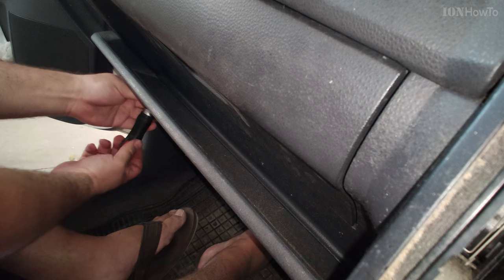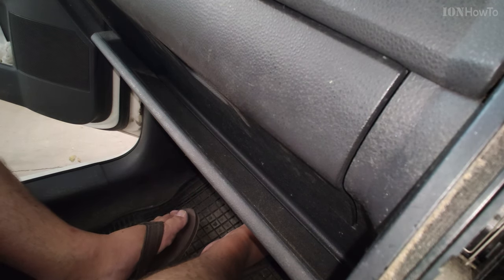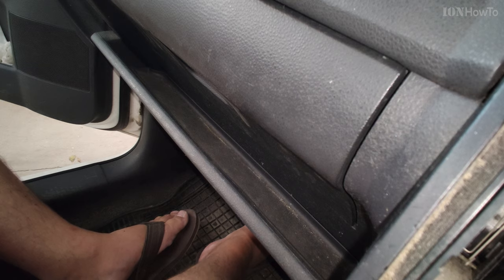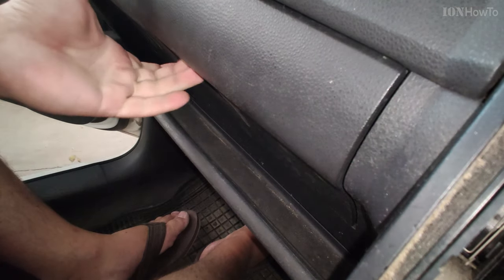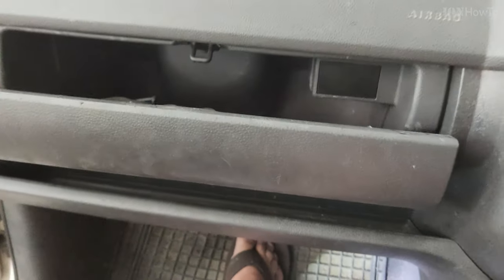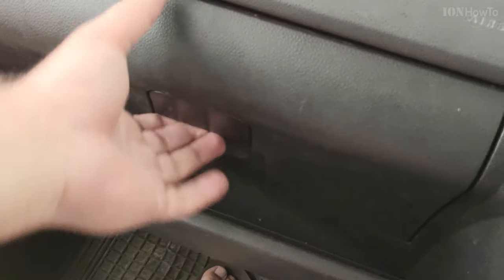Here, if you don't tighten this too well, you might hear some noises when you drive, so you can tighten it a little bit more if you hear any noises, or put a bit of WD-40 between the plastics so they don't make noises while you drive. You check the latch mechanism works perfectly, as it should. And that's all really, you could wipe it. I cleaned it afterwards, from fingerprints and everything.